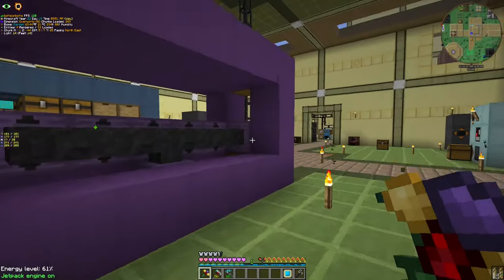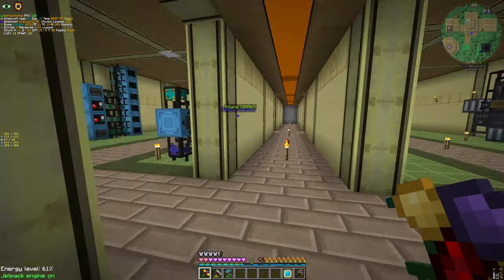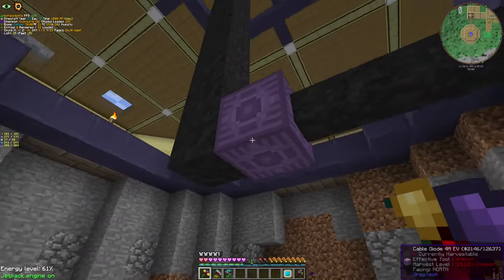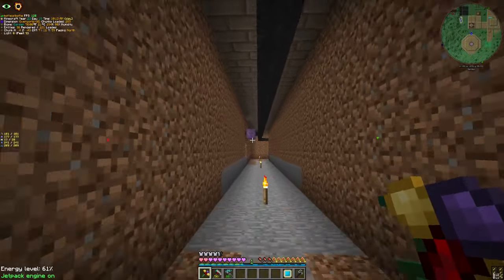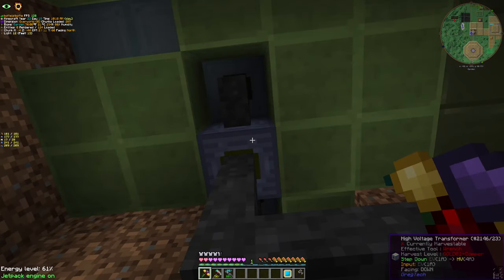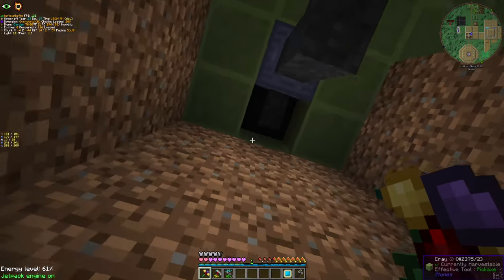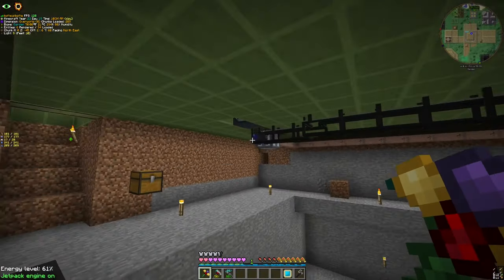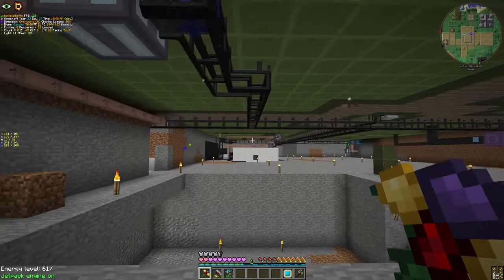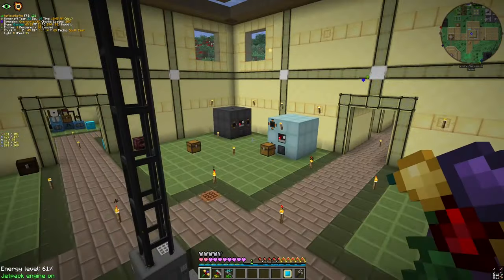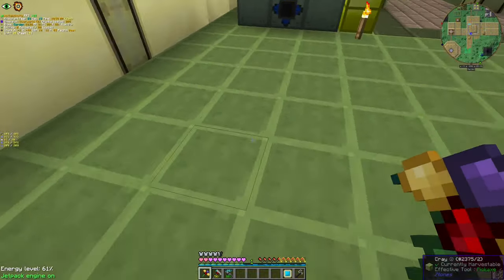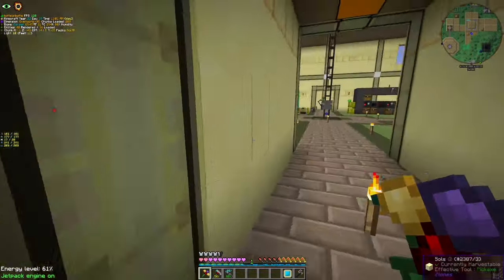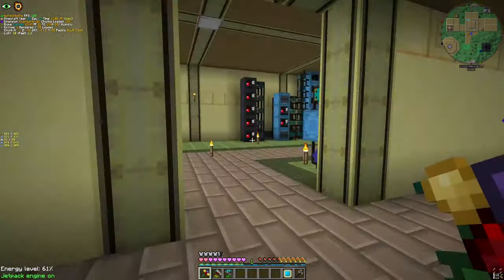So yeah, that's that. Other than that, I also need to show you how we are moving the power, because I did the lazy way. This is a cable diode. And let's go here. Another cable diode goes to here. This goes to here. And here. Here. Here, here. After this point on, they are not connected to this network yet. There is a line around here that is not connected, and also those guys are not connected, but they will be. But these two rooms are going to have a really huge overhaul.